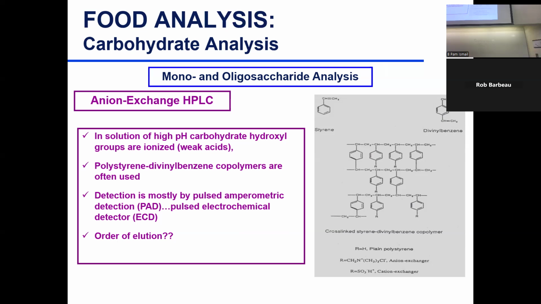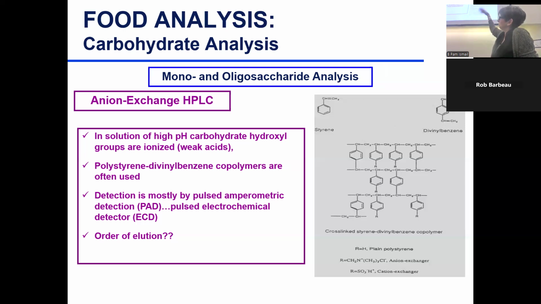So neither is sucrose or lactose or any of the carbohydrates. They are very, very weak acids. So in order to have them carry a negative charge, I would have to use a mobile phase with very high alkalinity, so very high pH, then you will force them to lose a hydrogen or a proton. So that's the only way you can use anion exchange, is at really high pH to force them to lose their hydrogen proton from OH groups.